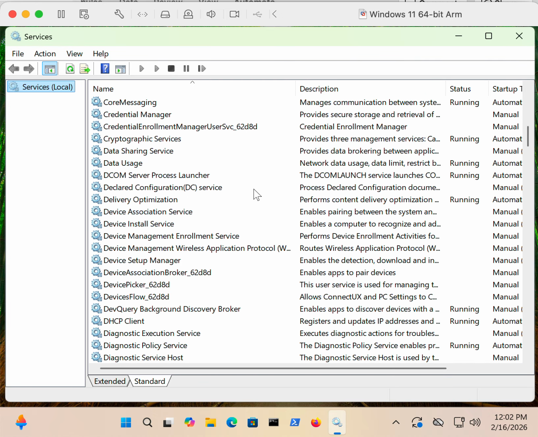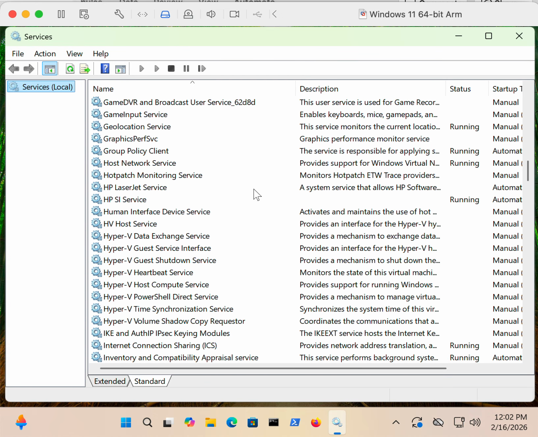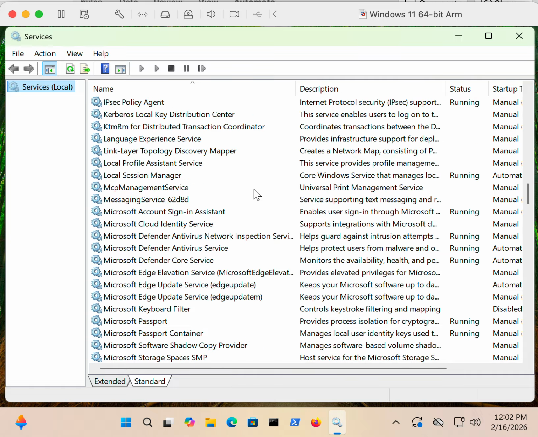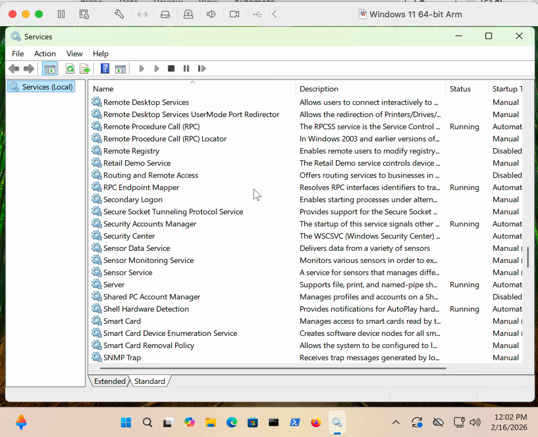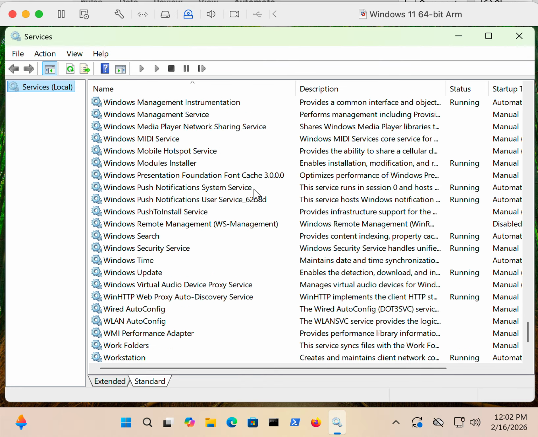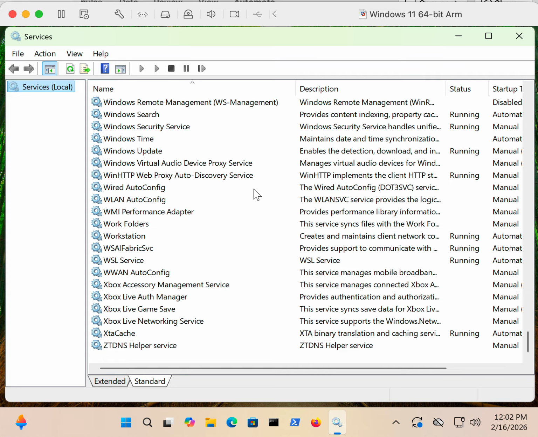As you can see, here is a listing, in one little widget or applet, of all the services. What we're looking for is IIS, Internet Information Services, which is Microsoft's official web server. And what we are looking for is the World Wide Web Publishing Service, also known as W3SVC.